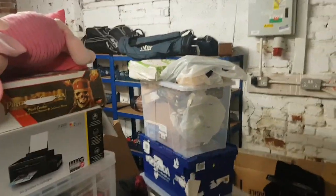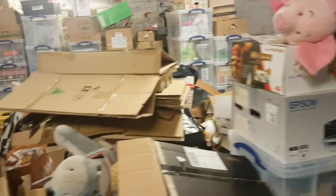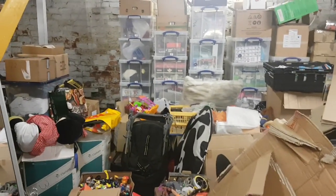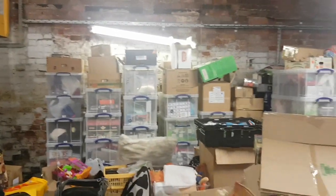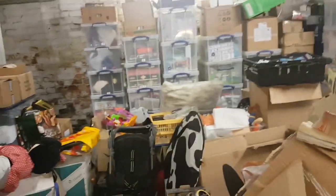There is a bit of space on those shelves over there but the rest of the stock is going to go in. This stuff all needs to be put into plastic tubs, so I've got to buy some more plastic tubs because I can see I'm running out. Then I can start stocking stuff at the back and freeing up some floor space here, because this is full.